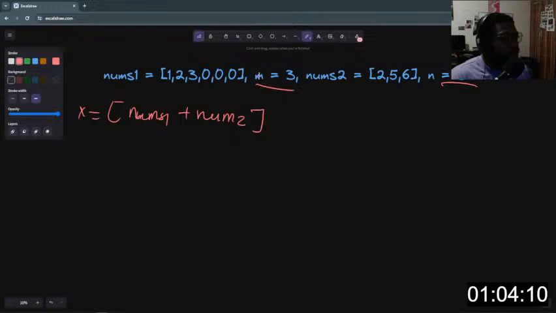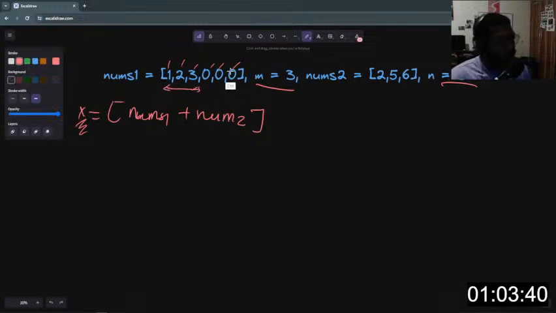M represents the amount of elements in the array nums1 that should be merged, right? So even if nums1 currently has 1 2 3 4 5 6 elements in its array, they only want us to merge 3, so we are going to work with just these 3, and ignore the rest.